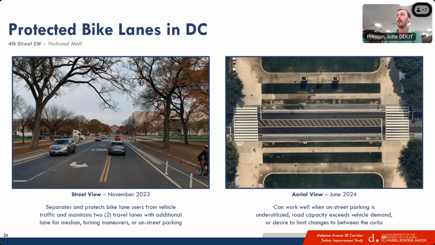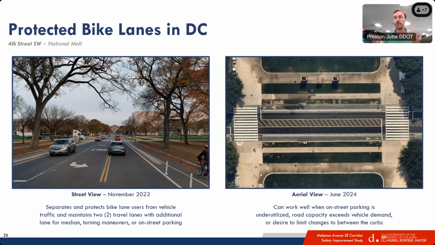Here are some examples. I pulled this example from the National Mall of a protected bike lane project that we have elsewhere in the district. I've got a street view on the left and an aerial view on the right. It's very similar to the cross section that we just showed. On the Alabama Avenue example, we were talking about a travel lane in each direction with a parking lane on the side. So if you can imagine, these were the homeowners on the south side, and this is like Fort Davis Park on the north side. We would have the protected bike lane. Instead of a parking lane that's there currently, we'd have a travel lane. This median would be the travel lane instead, and this would be parking and then the protected bike lane. So this is what it could look like, how we currently have it proposed.